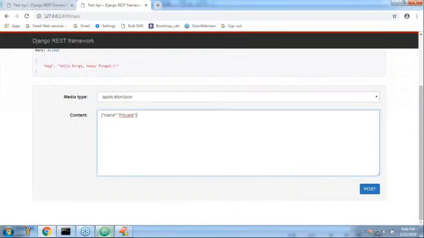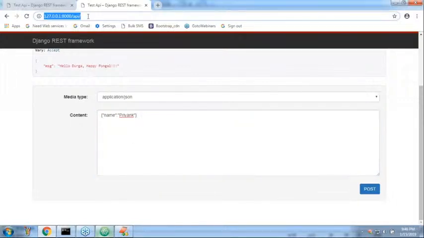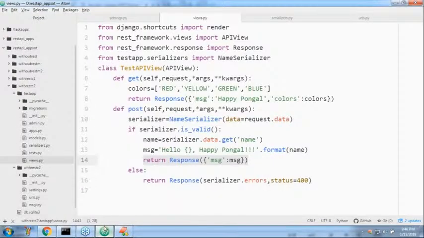Now the request goes to this endpoint. Whenever the request comes to this endpoint, the control comes to the post method because it is a post. In that, he is sending some JSON data, right?